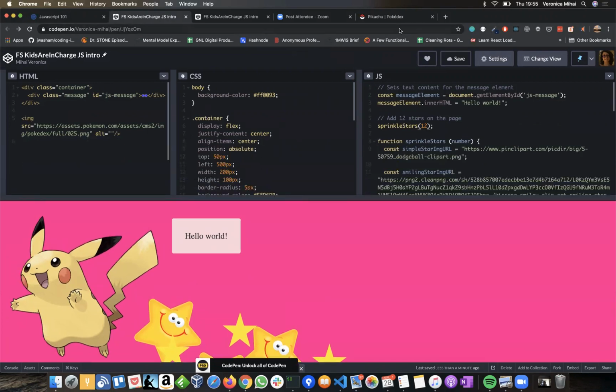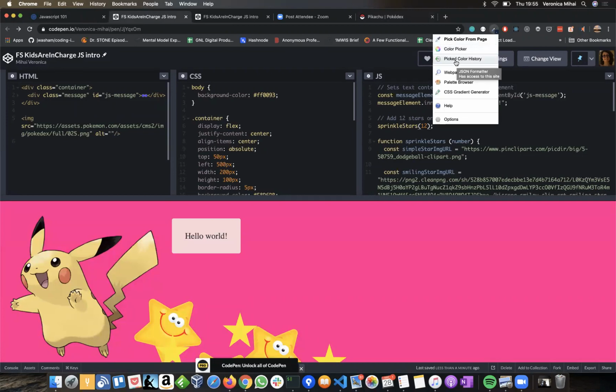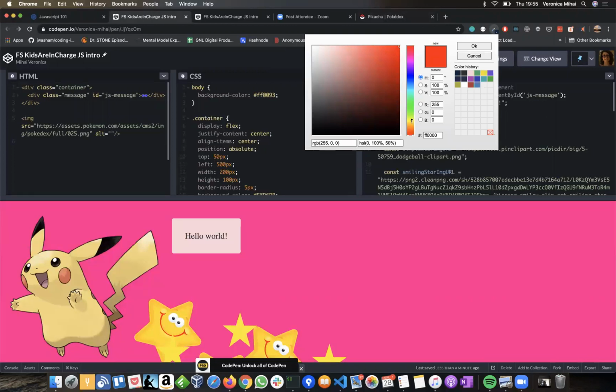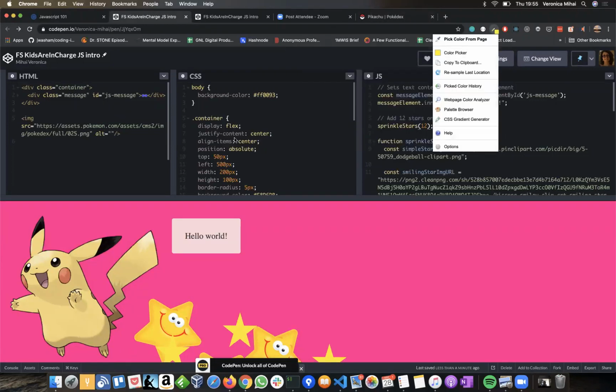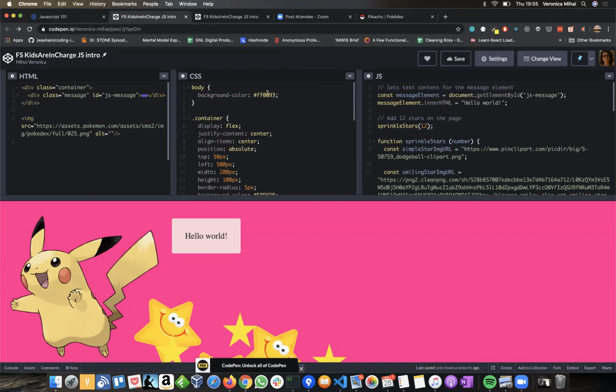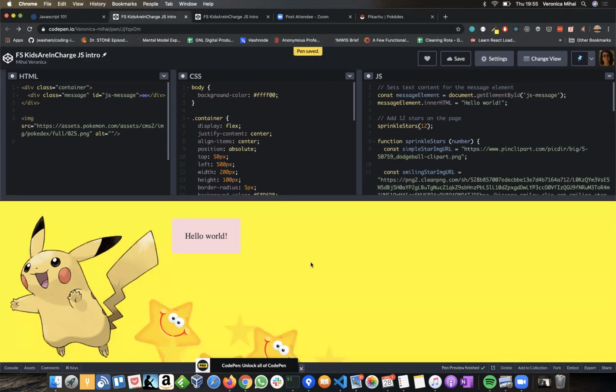What's the hex for yellow? Well, it's RGB. For example, you can use a color picker and change the hex to FFFF00, like this. Oh, yellow. I have yellow. Nice.